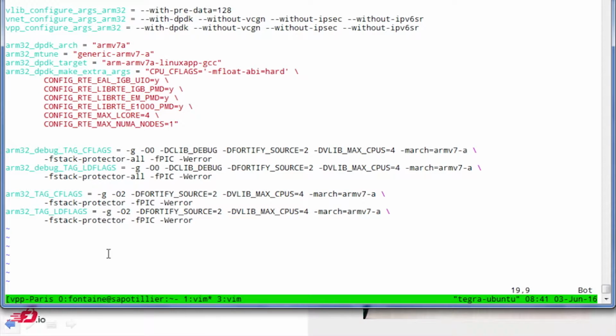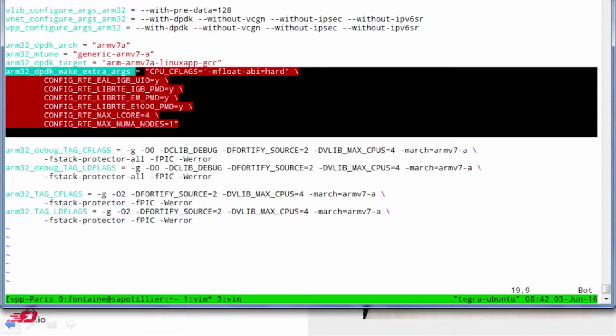Within the process of making VPP, compiling directly on the Raspberry Pi on the Tegra, I had to make some modification related to the build process. One of the modifications, of course, is to add the specific configuration variables in order to build the supplementary drivers, because those elements are by default disabled for ARM v7 platforms.